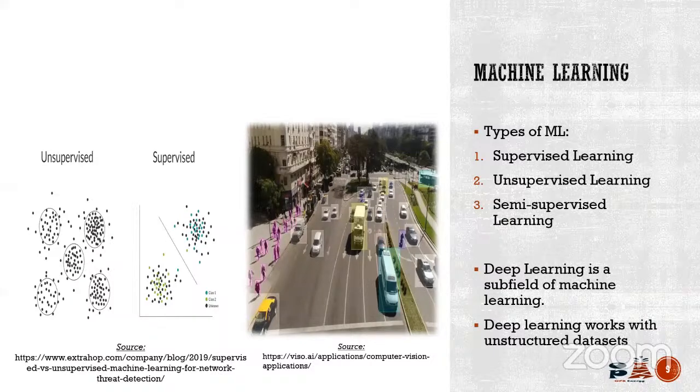We could use deep learning for different applications like segmenting objects, as we can see here on our dataset. We can segment buses or cars and people. We can use it for semantic segmentation. And when we work with voice data, we usually work with natural language processing, and we can use something like recurrent neural networks or long short-term memory. So that's briefly the difference between machine learning and deep learning.